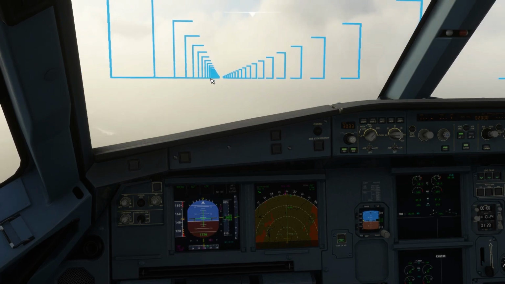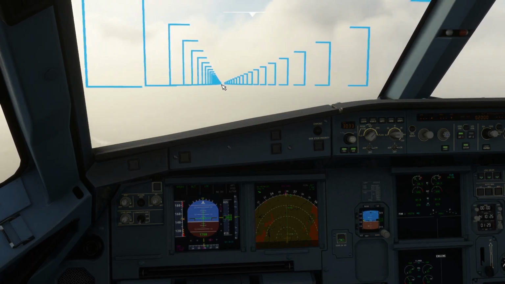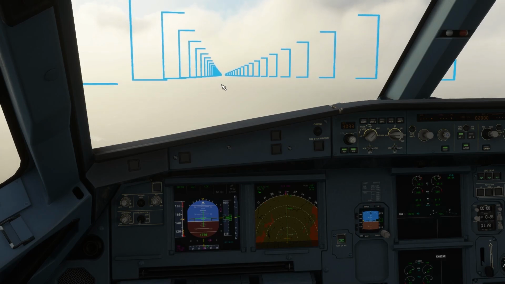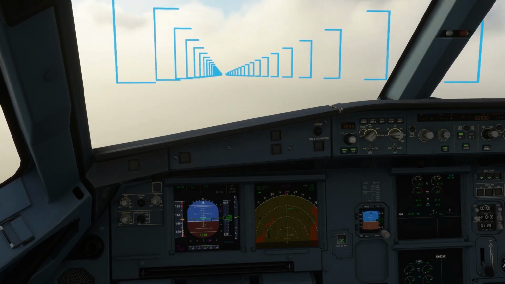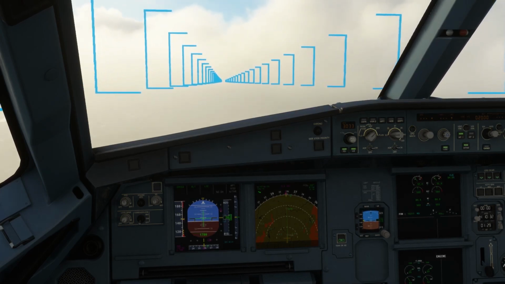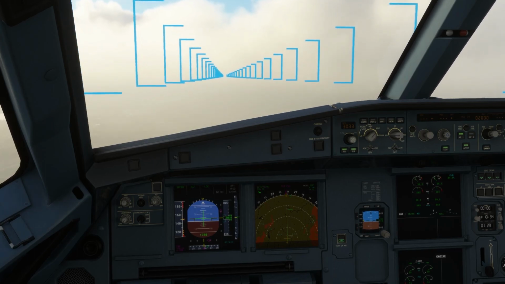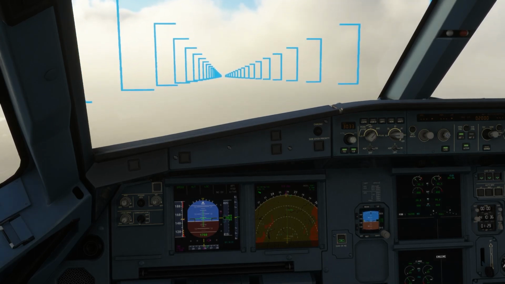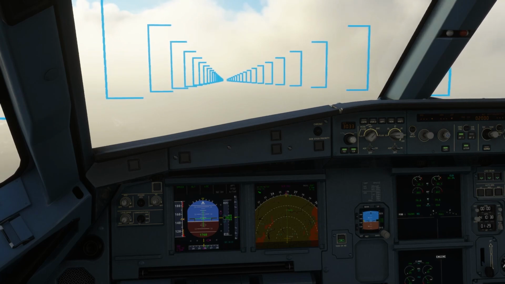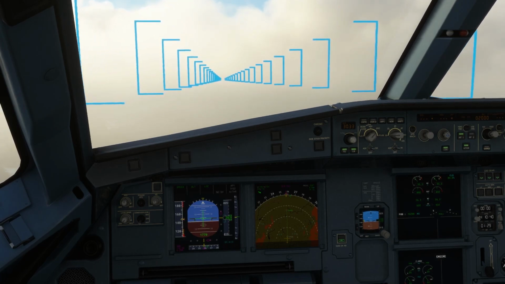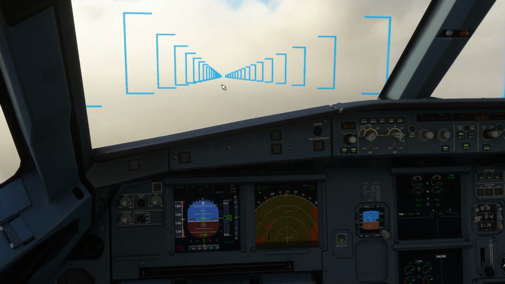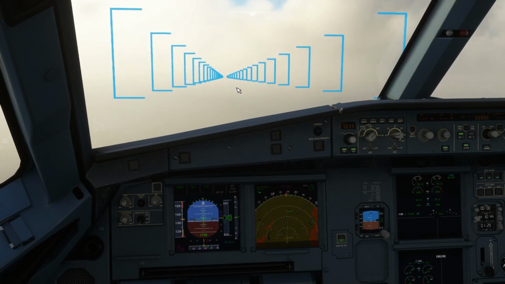So we're just a little bit lower than we're, that's the runway there. So I'm going to take autopilot off in a second. I'm going to manual landing.